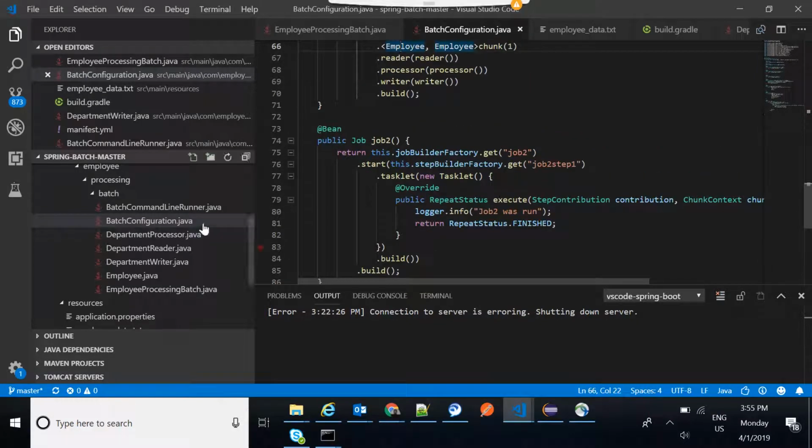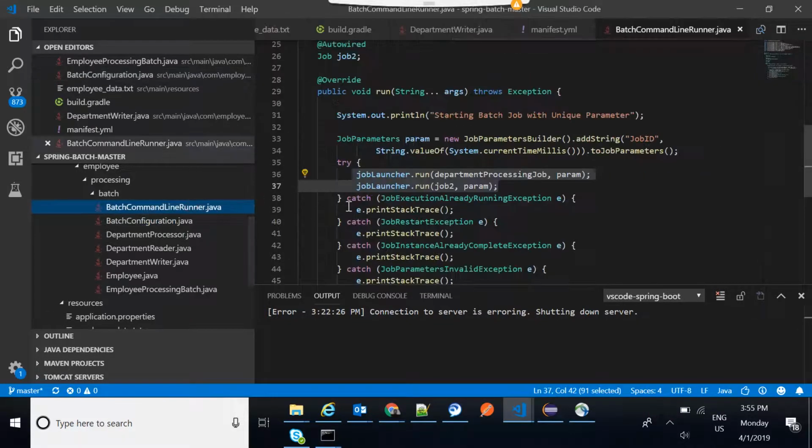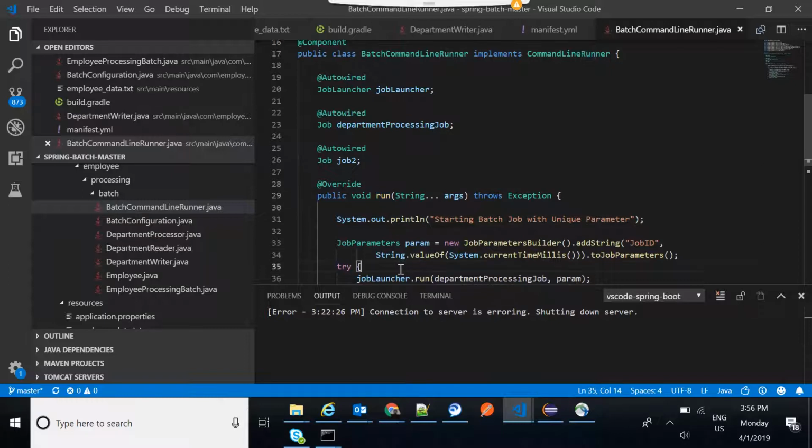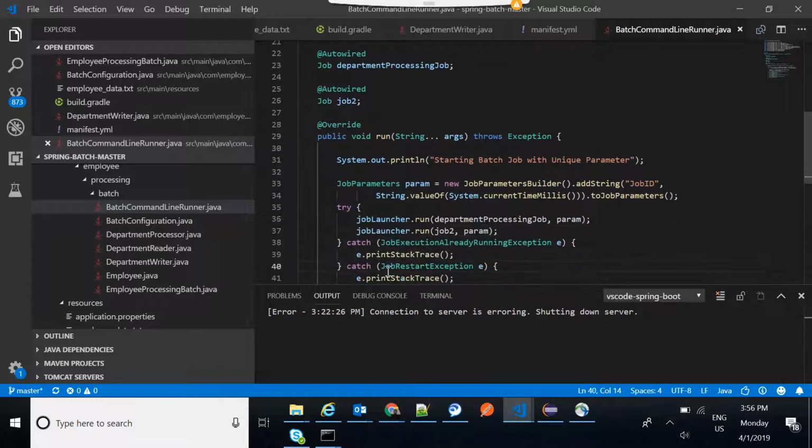Now for every job to run, there will be a command line runner, which will be initiated when you start the application. So we have written one overridden method, run, that will be called by default when you start the application, and that method is going to make the call for both of these jobs. So this is just a typical Spring Batch application.